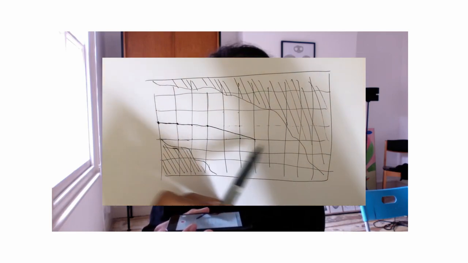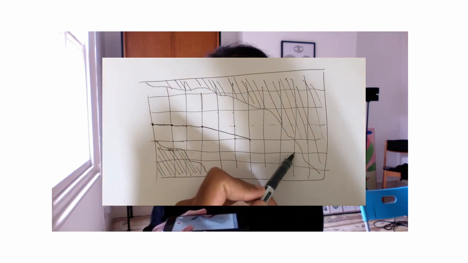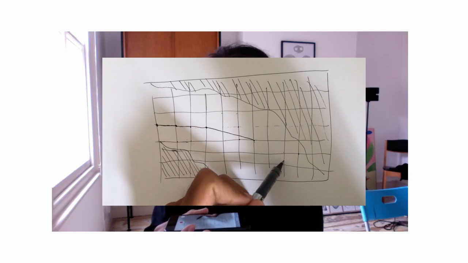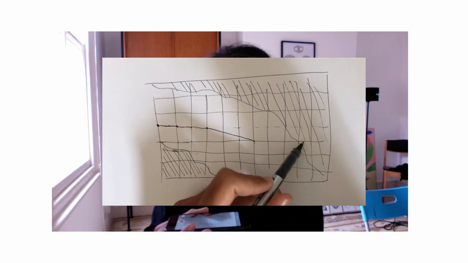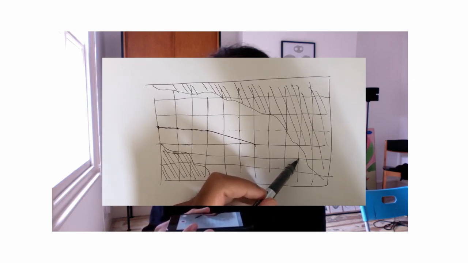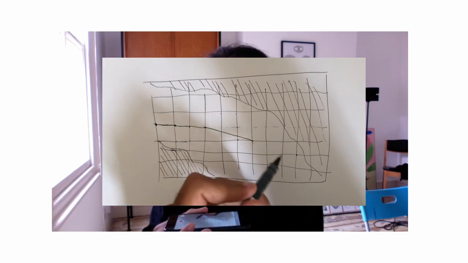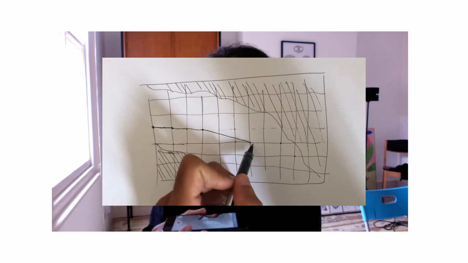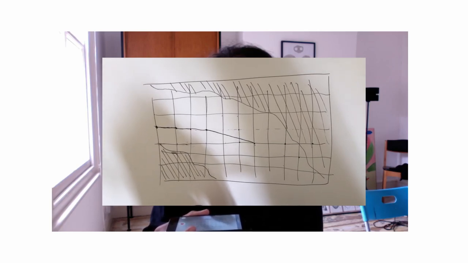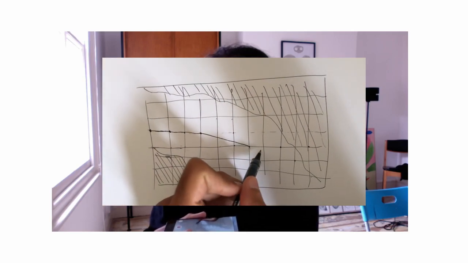Let's work it out. So we're moving down one, across three, down one, across three. Have to move at least to there. We can move to this point, this point, this point, this point, this point, this point. Obviously these ones are going to be off the track, so we don't want to move there at all. And it looks like we're definitely going to be heading off the track, because if we move to this one, we'll move to there, we can see our next point is going to have to be at least there. But it would include that. So we might make it. Let's see if we can do that.